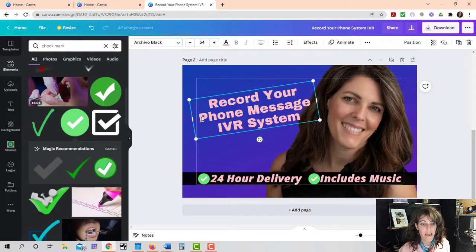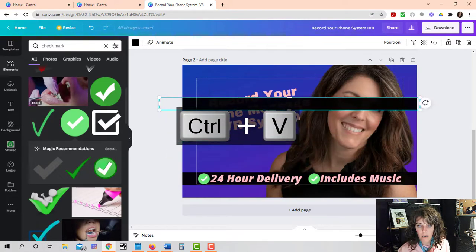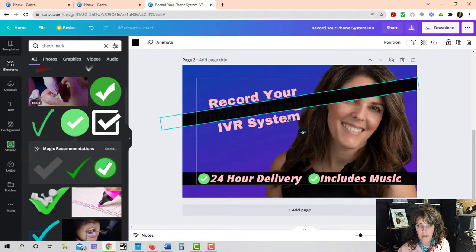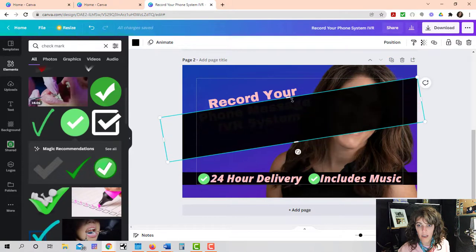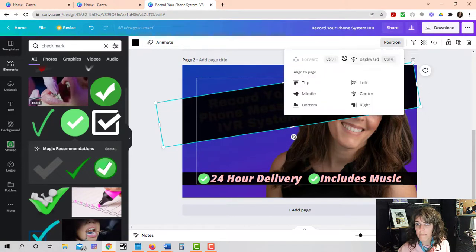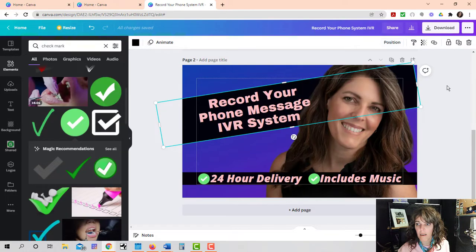Okay, and same thing. I can also copy this box. We're going to move it like that and stretch it out. And let's put that, there we go. We'll put it behind me.